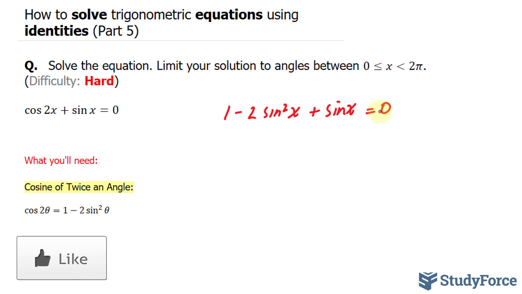As you can see, this sort of looks like a quadratic equation. If I were to rearrange this, where I have minus two sine squared x plus sine x plus one, it appears to look like a quadratic, where this is x, and since it's squared, it should be x squared. This is x, and that's plus one.